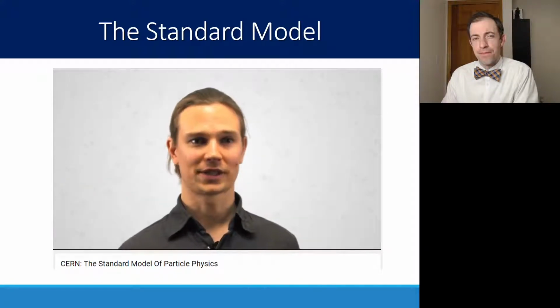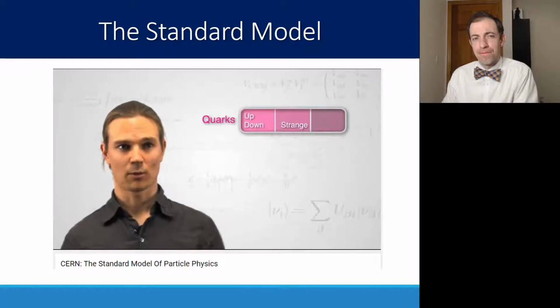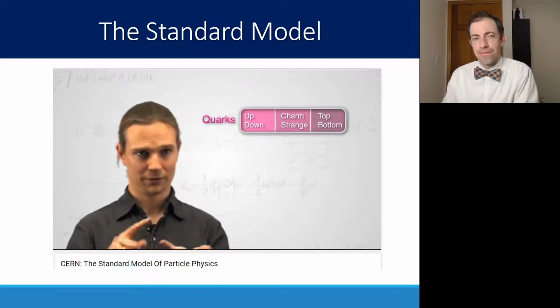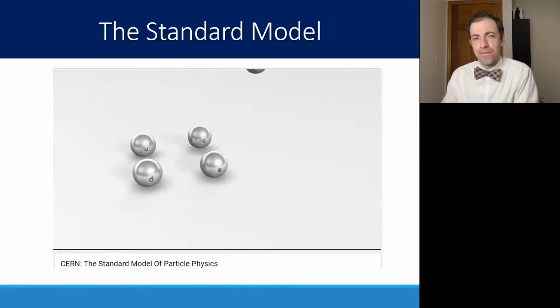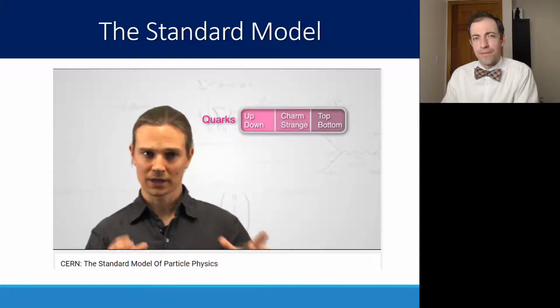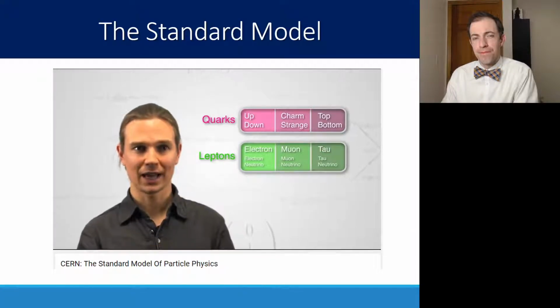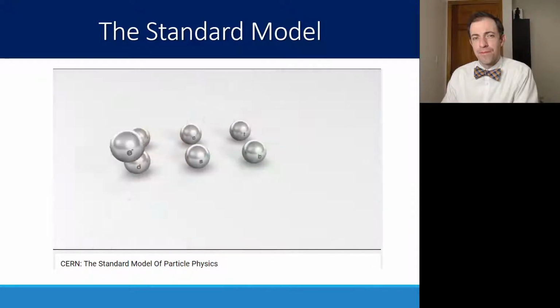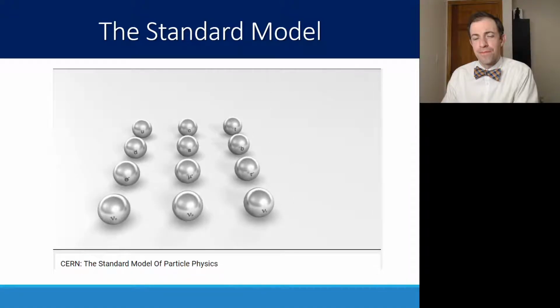And this was the birth of the standard model. At the beginning, there were only three quarks. Then a fourth, fifth, and sixth quark was predicted and then discovered, and this gave us great confidence in the model. In addition to these quarks, there's another set of fundamental building blocks of matter, the so-called leptons. They are composed of an electron, their heavier cousins, the muon and the tau, and their neutrino partners.